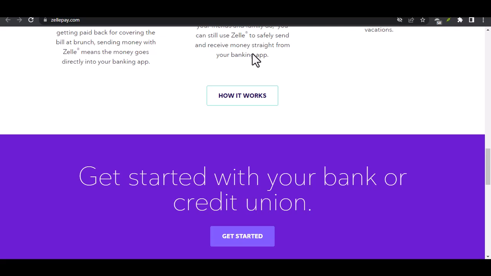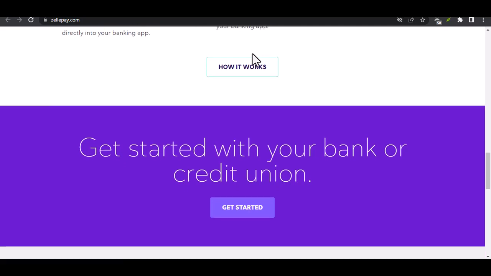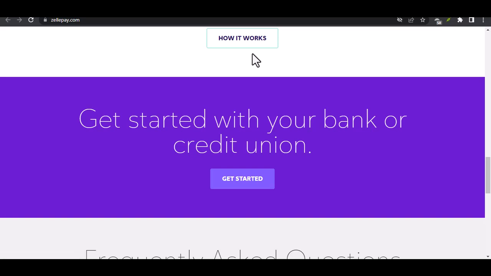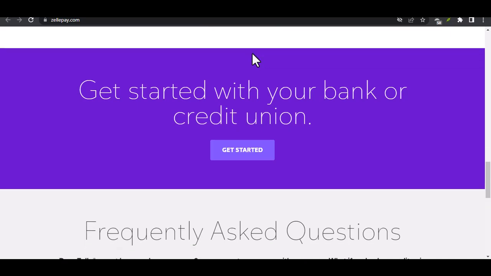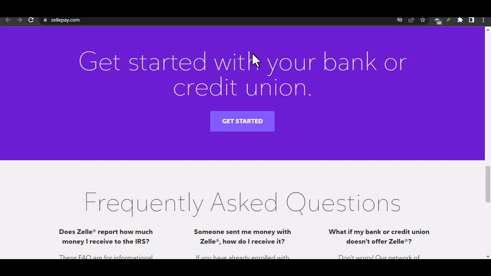Security. Zelle emphasizes the importance of only sending money to people you know and trust. Never share your Zelle enrollment information with anyone, and be wary of requests from unknown senders. Limits. Most banks have daily and monthly limits on the amount you can send and receive through Zelle. Check with your bank for their specific limits. Fees. While Zelle itself doesn't typically charge fees, your bank might have its own transaction fees for sending or receiving money. It's always best to check your bank's policy beforehand.